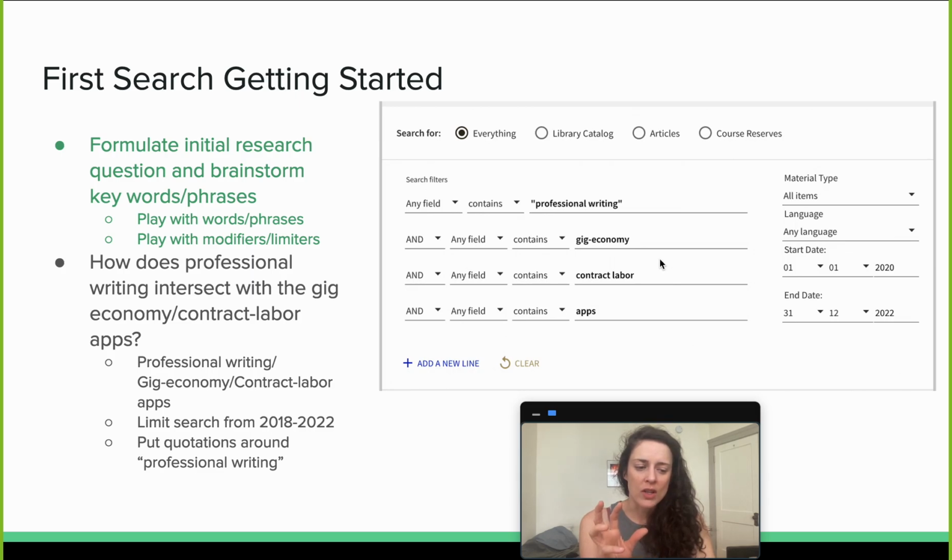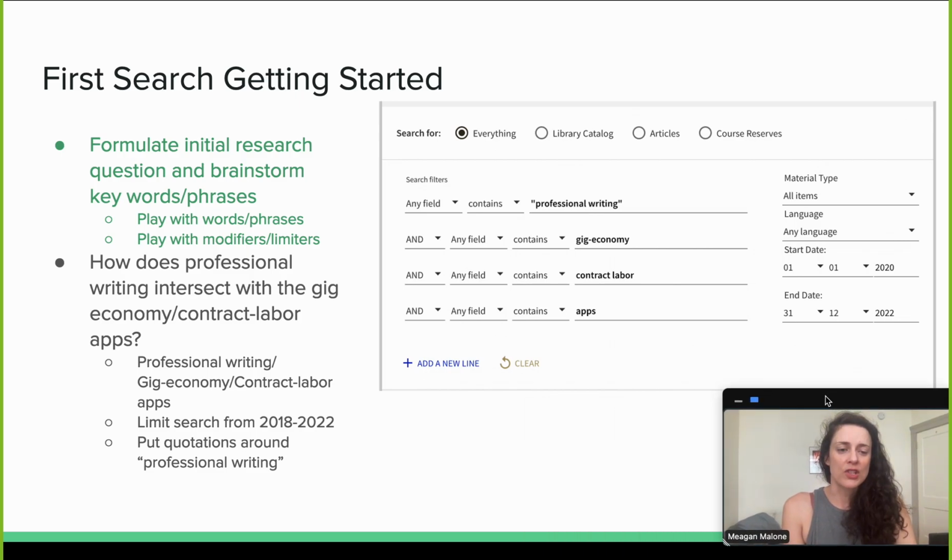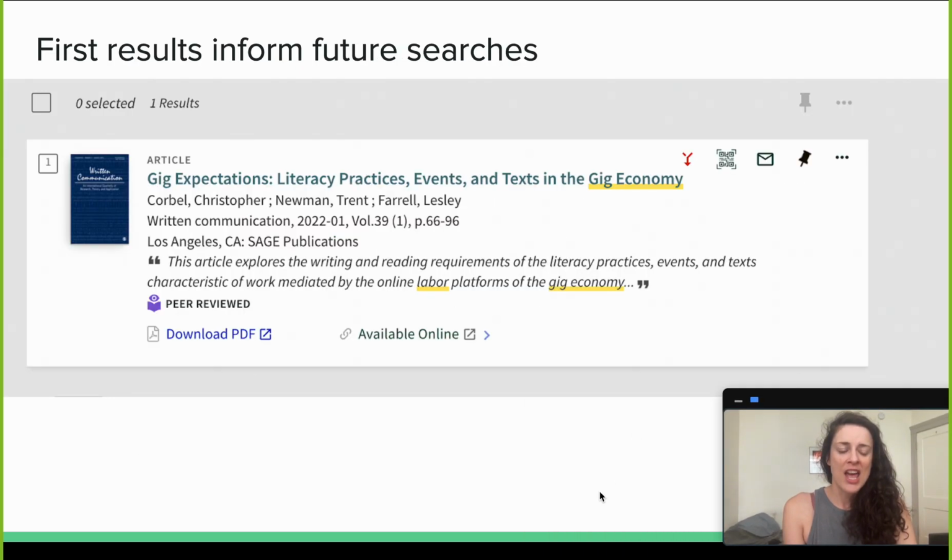This is something that, it's going to be a first attempt and you're going to see what happens. So this was my first attempt. Here are the things that I put in. And it turns out that I seriously limited my search such that even if I used the advanced search, only one result came up with those specifications.